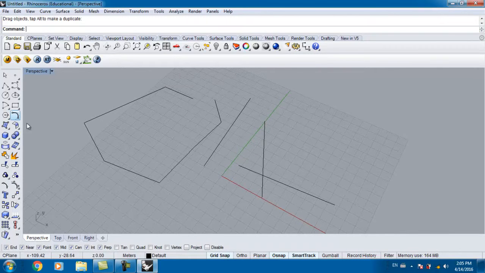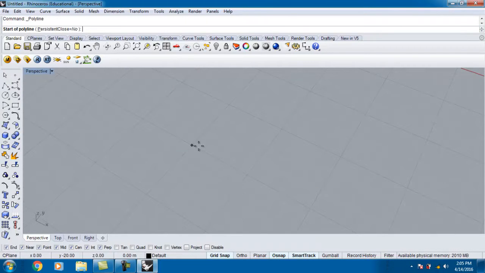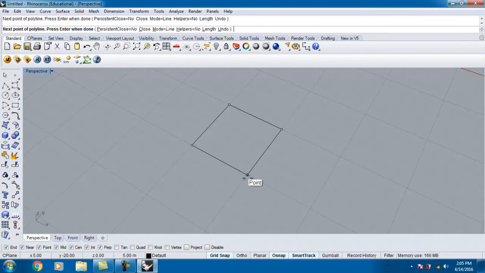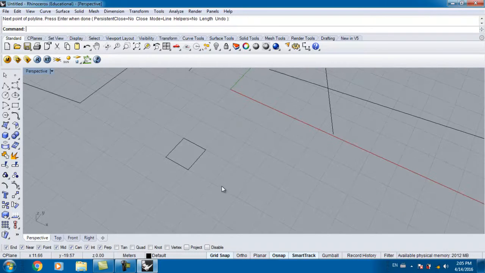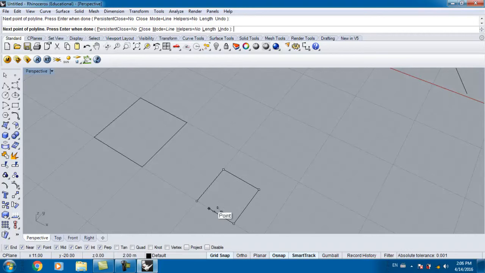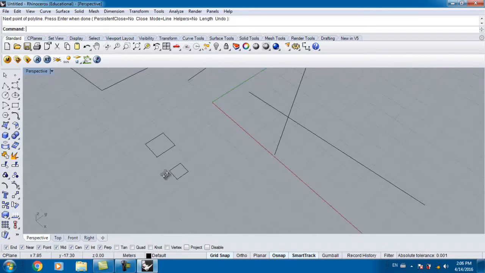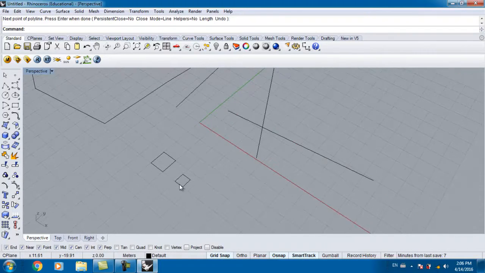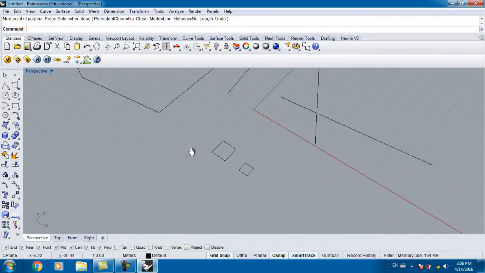So what grid snap does is that, let's say I want to draw a polyline, you can see that you're snapping to all the little lines or the intersections of your grid. So it's snapping here, it's snapping here, and it might make your work easier, but at the same time it could make your work a bit harder. So I personally don't use grid snap because I know how to do measurements. Okay, I'm going to teach you how to do measurements.